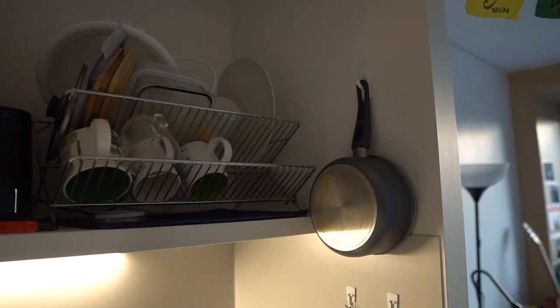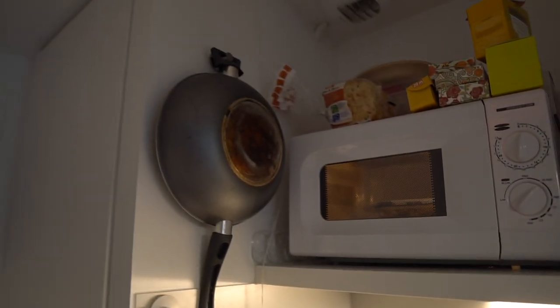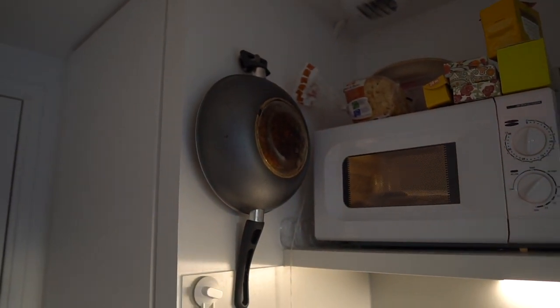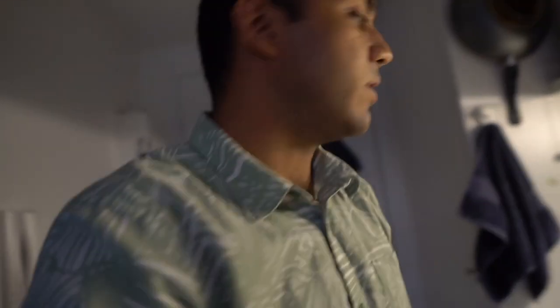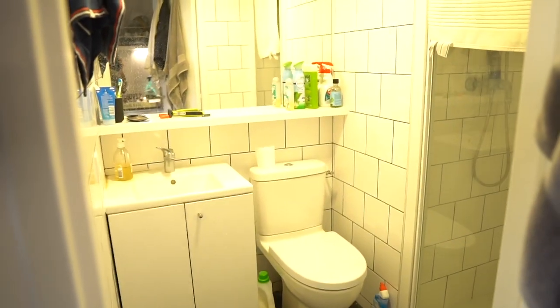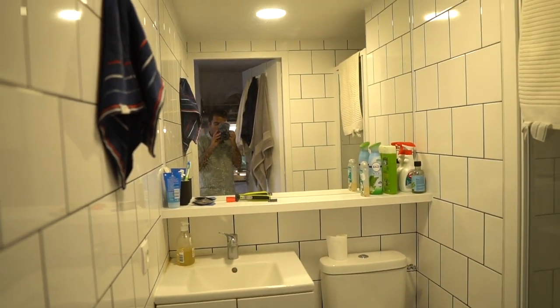In the kitchen, I also have hooks to hang my saucepan and my wok, plus hooks for my spatula and other utensils — though one is currently in the sink because it's dirty. And by the way, this is the toilet. It's nothing too complicated — just a huge mirror, a shower. It's pretty standard and it's a nice toilet.